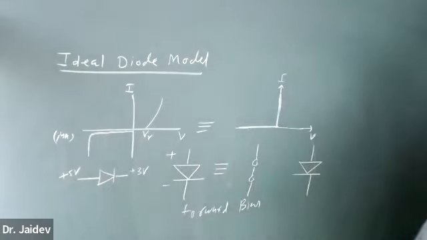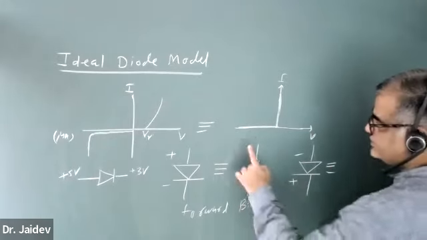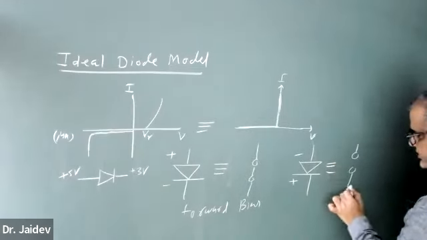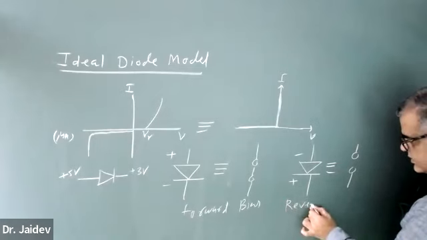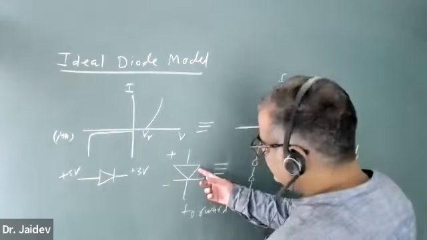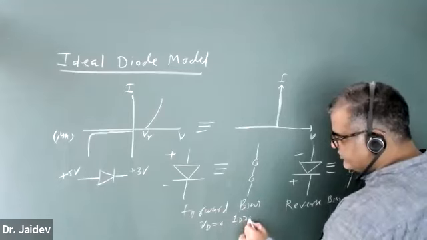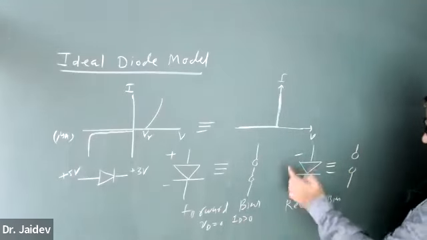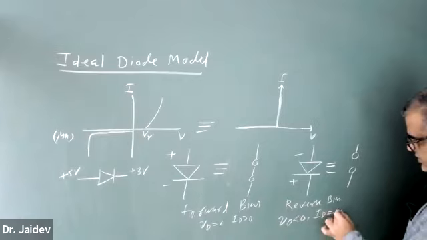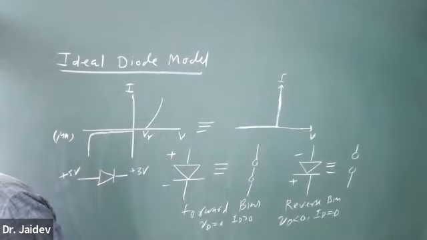Now similarly, if I apply reverse bias to this diode, the diode will conduct zero current. That means you can say for reverse bias the diode is open. So I can represent the diode by an open circuit for reverse bias. Here ID flows, VD is zero. For forward bias, your VD is zero, but ID is positive, ID flows. And when VD is negative, ID is zero, no current flows through the diode. Now let us understand what we are saying here with an example.